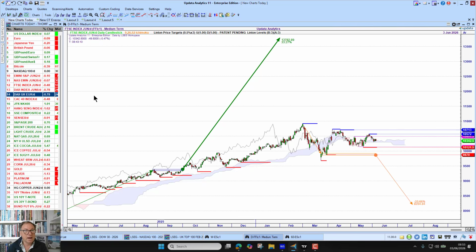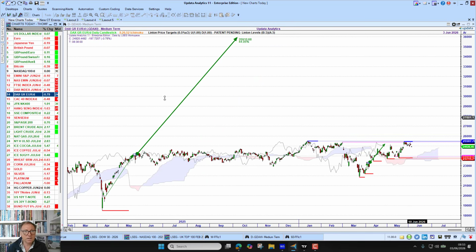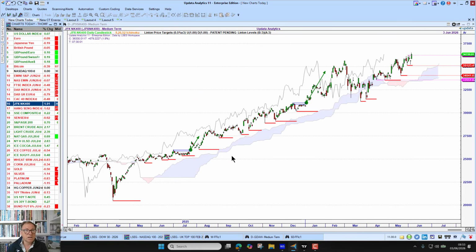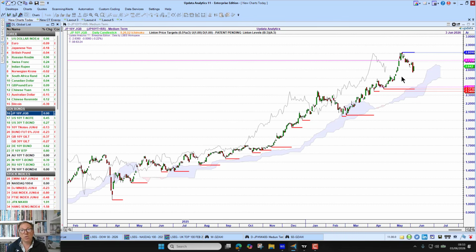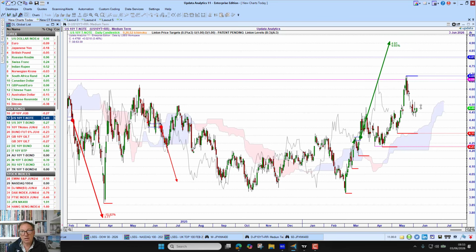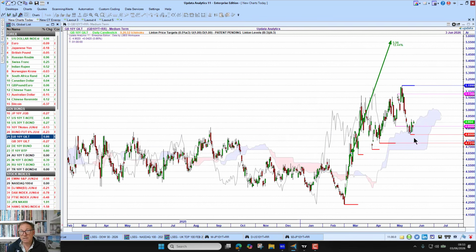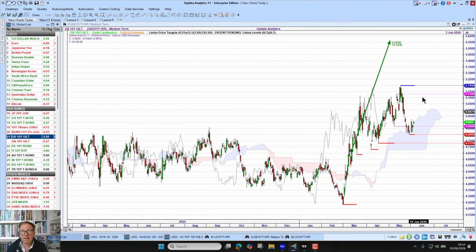The DAX in Germany is flat, struggling to make a new high there as well, as is the CAC. Japan actually up on that weaker yen, breaking to a new high. We have seen the Japanese bond yields, which we have been worried about, just holding there as well. That 2.8% level is quite key. We are seeing bond yields looking like they're making new lows on the trend, if you like. So we've pulled back, and then watch for that move to a higher high, and that's pretty much true of everything. If you look at UK gilts, we've had that respite from 5.2%, but we've put in a little bit of a low on the cloud, and now watch for another leg up. That's going to be quite serious if we make new highs.